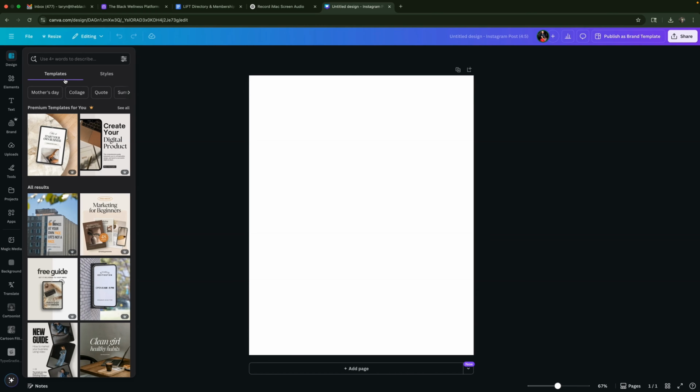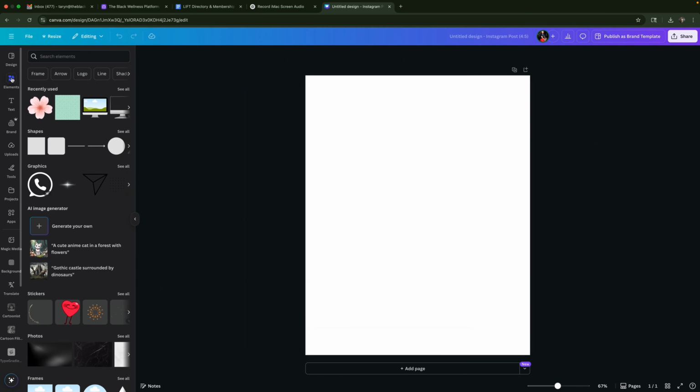You can search for templates here, as well as elements, text, branding, uploads, and so much more. Again, today we're going to focus on the elements section. So I'm going to go ahead and click on that. As you can see, Canva pulls what you have recently used. It gives you options for shapes, for graphics, and there's even an AI image generator.